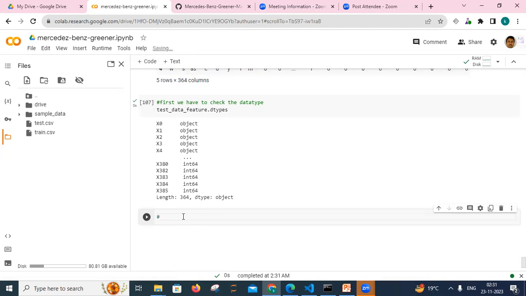You can write check 5-point summary whose dtype is object.